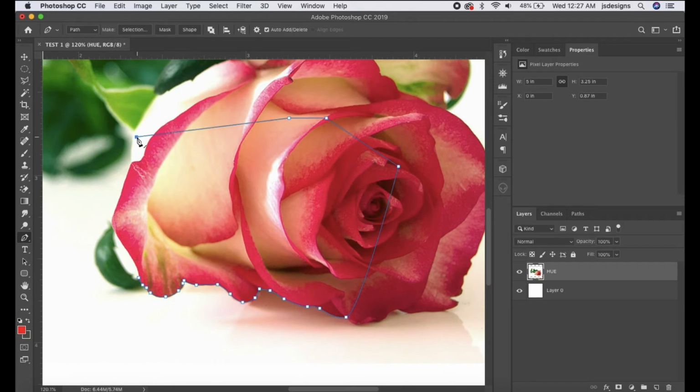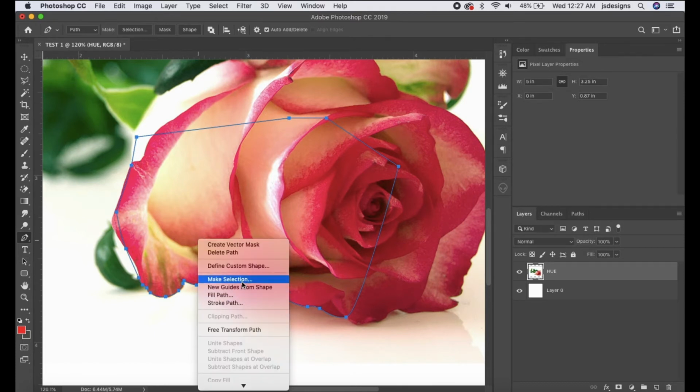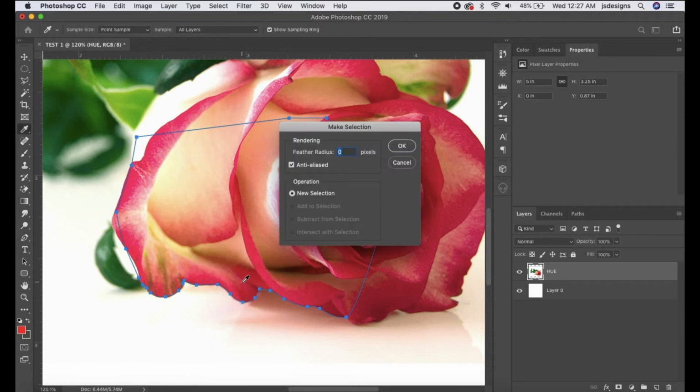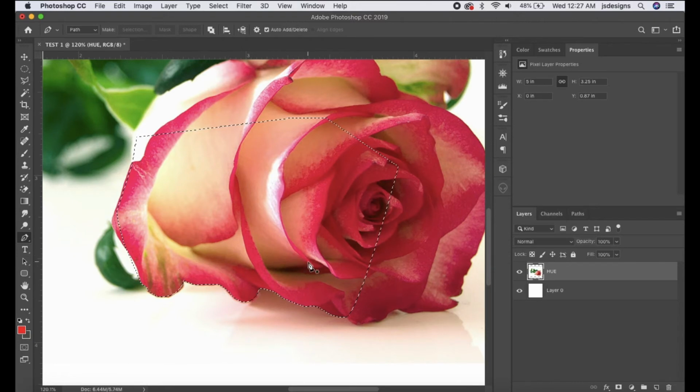If I make this selection right here and I right click and select Make Selection, I hit Enter and I press Command J or Control J, which will make a copy of this layer and add an additional layer right here. There you go.